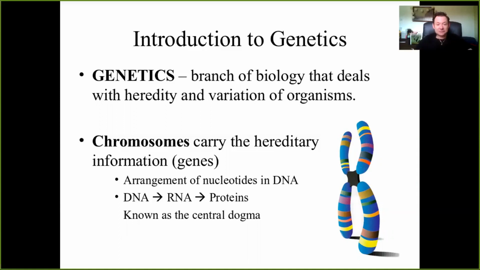Now, there's something known as the central dogma of molecular biology. It was formulated by Francis Crick, who together with James Watson worked out the structure of DNA. I should also mention that Rosalind Franklin was key to that discovery. She performed some X-ray crystallography experiments which helped to discover the structure of DNA. Okay, so the central dogma of molecular biology is: DNA makes RNA makes protein.